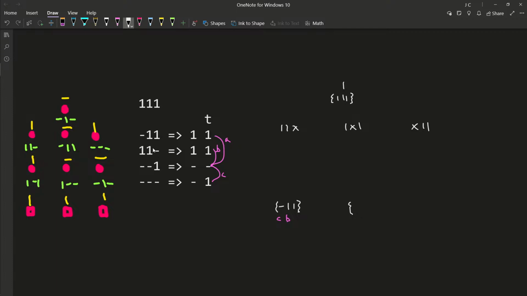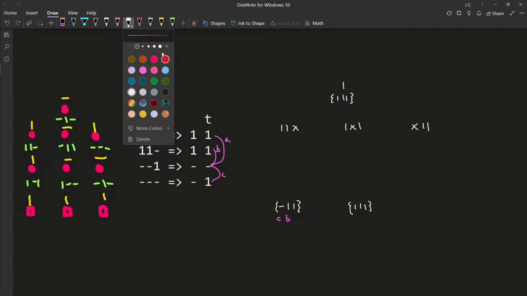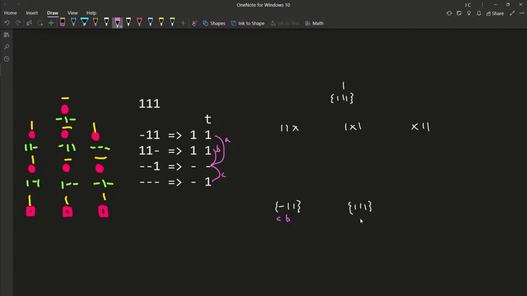So these again agree on 2 indices, so we need to cancel out those indices. Right. So we can just use all 1s actually. And then if you go here, it agrees on 2, so it's a 1. If you go here, it only agrees on 1, so it's a negative 1, so it separates A. Okay. Right.